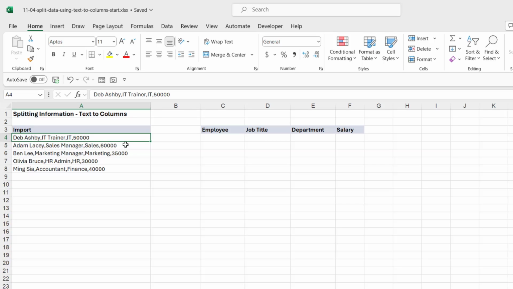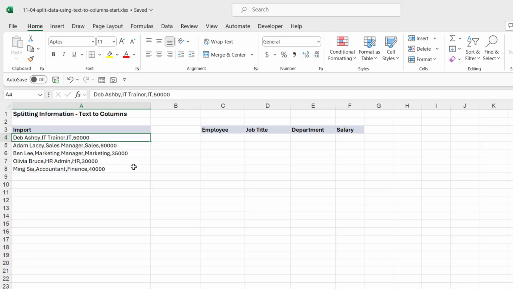Now, my boss has come to me and he said, I don't like the way this report is structured. Instead of having all of the information contained within one cell, because it's really hard to read and analyze, I want you to go in and break this data up into different columns. So we want one column that shows the employee name, one column that shows the job title, one that shows the department, and one that shows the salary. Now, as I mentioned, there are numerous different methods that you can use to do this, but text to columns, whilst an older method, is still very valid.